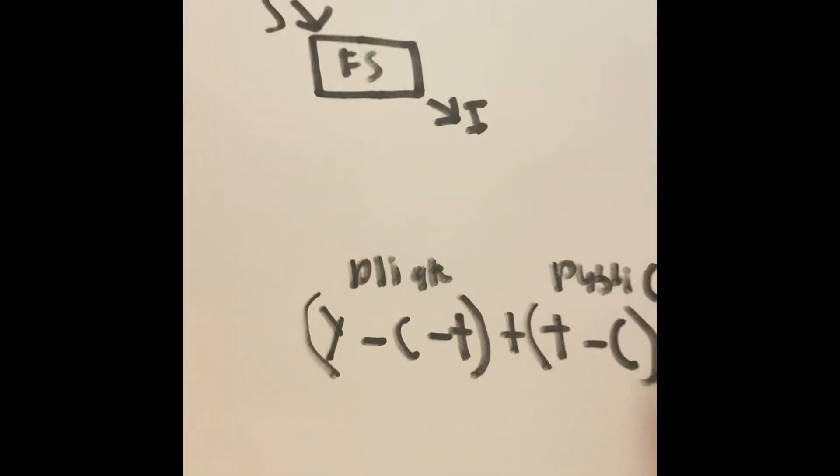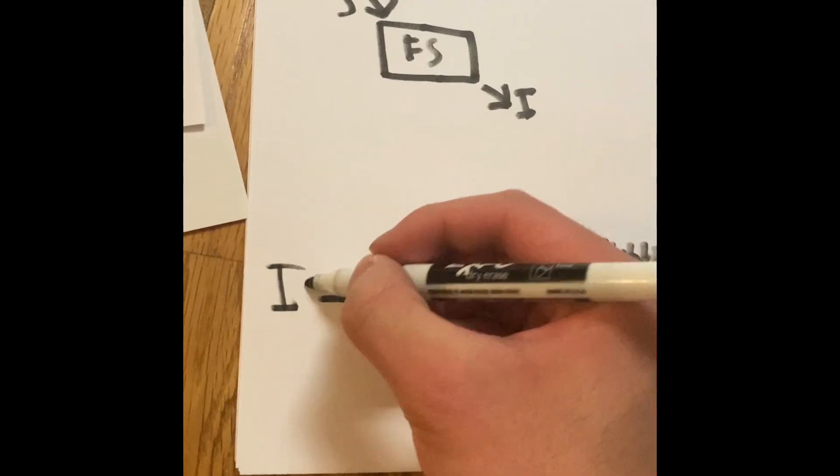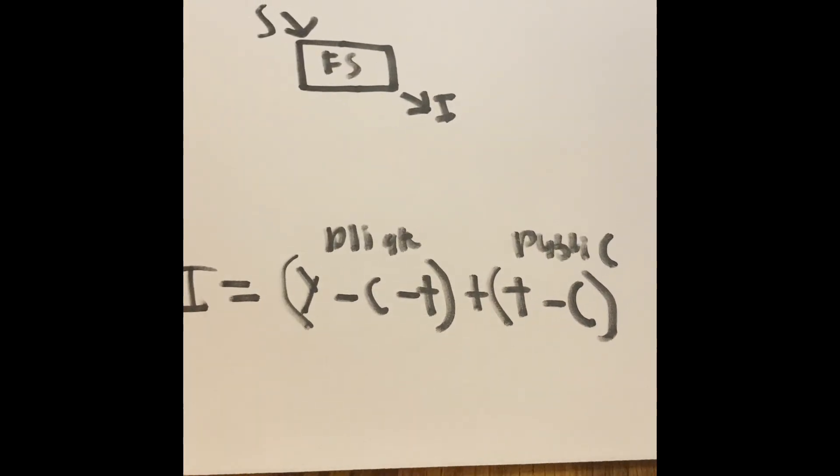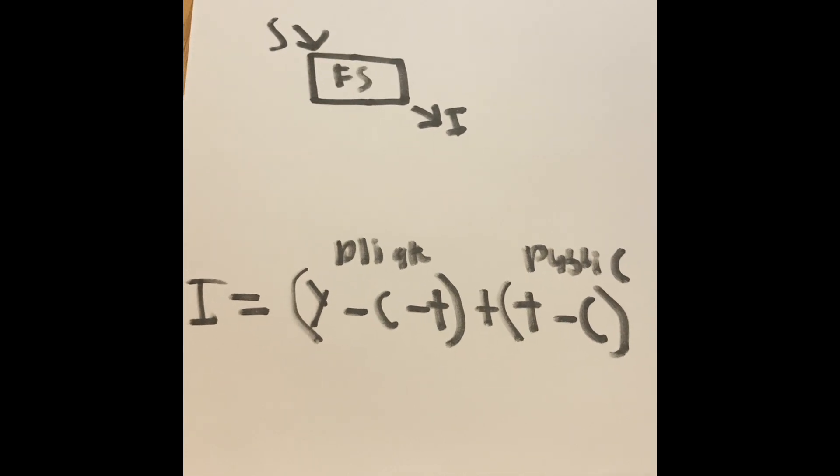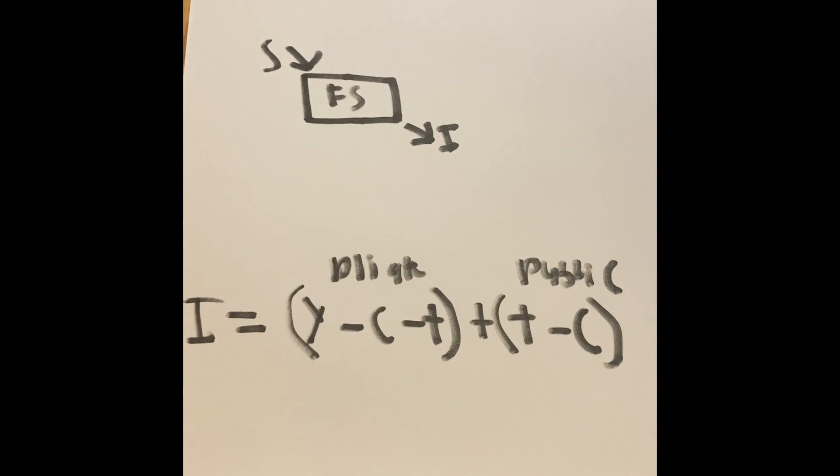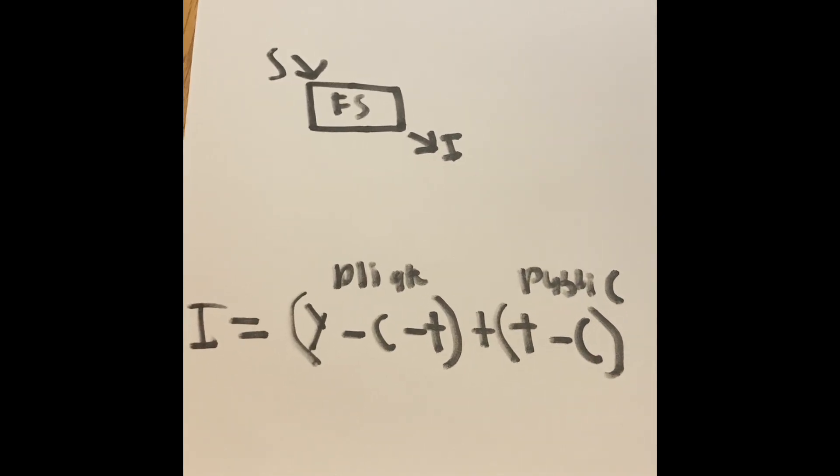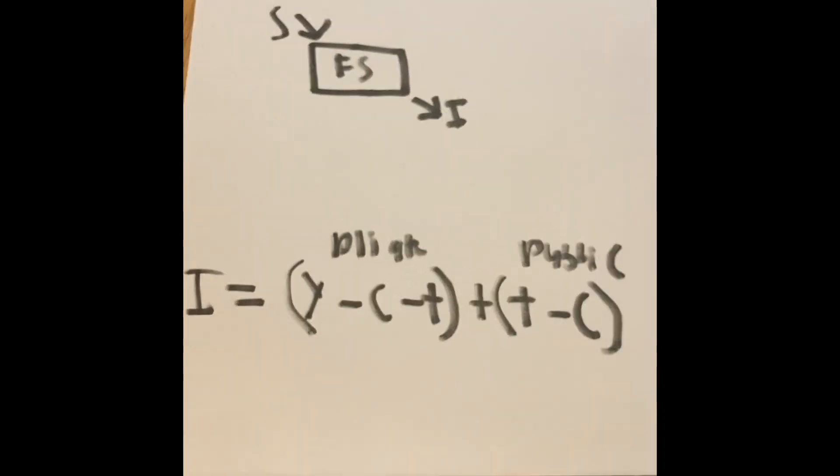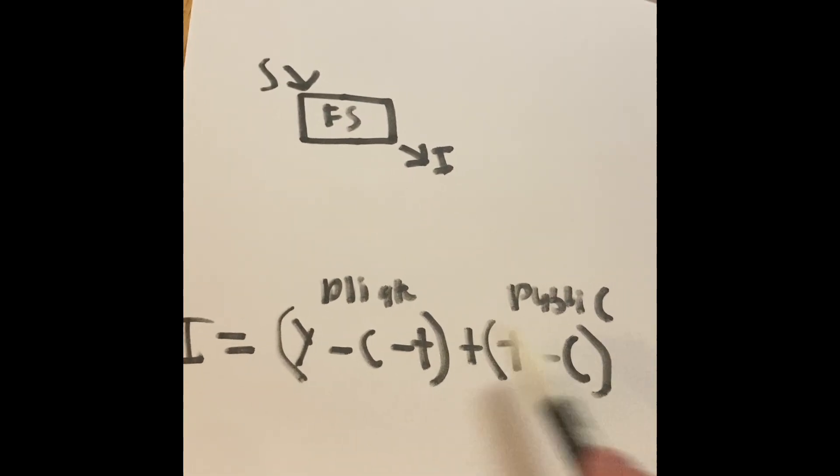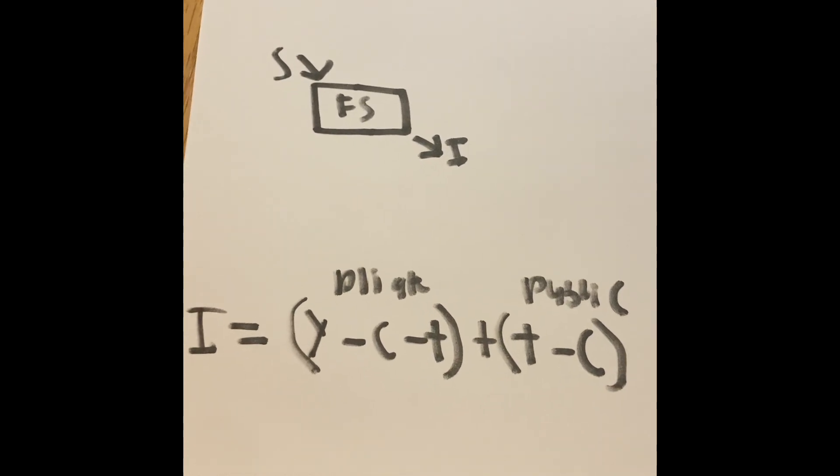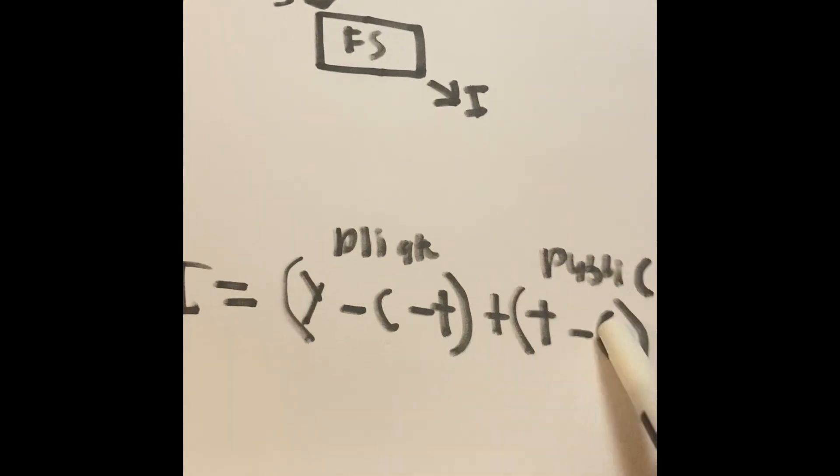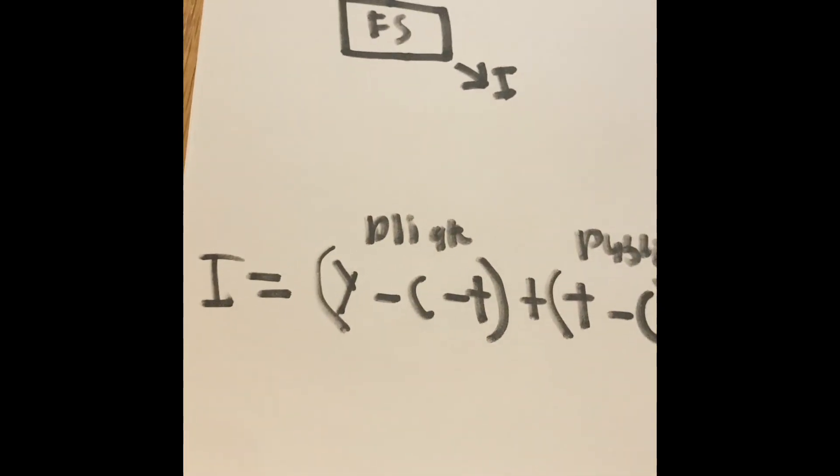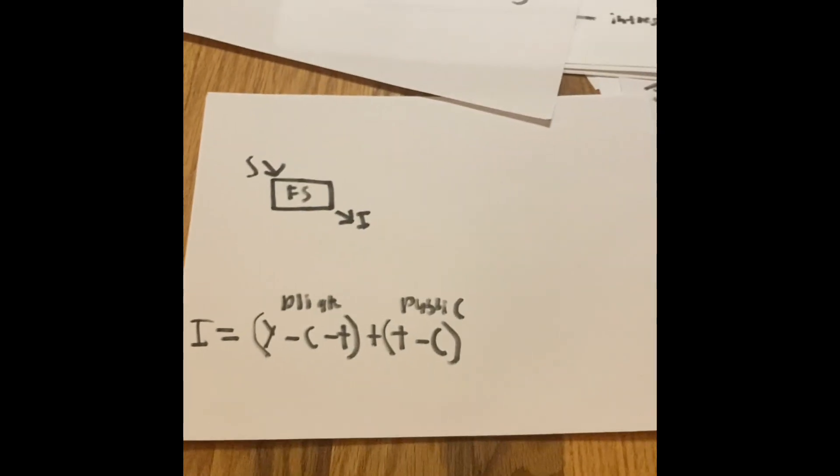This is the national savings added up together. So right here, we said that this was private savings, and this is public savings. To put this in your own words, or to put this into a more simpler idea, private savings and public savings are different. I explained that one of them has to do with the money that you save and did not spend on your income. The other one is saving it for something else, the government. If we understand what this picture means about pumping money into the government and spending it, and also this, even though that this is personal, that also works with the government too. Here, this one talks about the government, and this is talking about the citizens. So if we add those two, you will get our investment for our entire country. So it works for the country as well, the United States of America and everyone else.